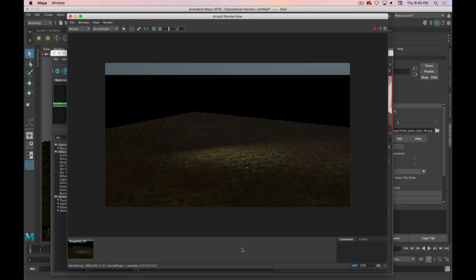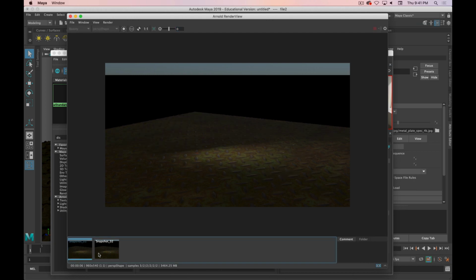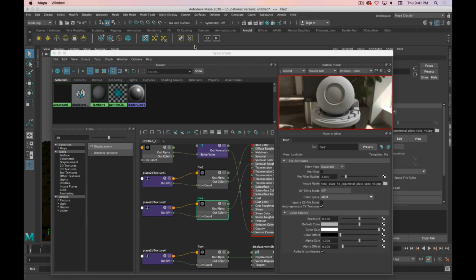It's going to take a little bit longer because, again, using displacement means you need to increase your geometry, and it's just going to increase render times. But once we get there, we can kind of compare. There we go, take that snapshot. So here's without displacement, and here's with displacement. So we get shadow detail that we wouldn't get otherwise. Yeah, it's obviously more realistic. It's not something that you're going to use for everything, but it's a great thing to add when you can. So that's with the diamond plate.